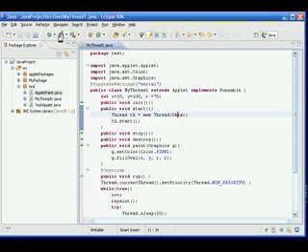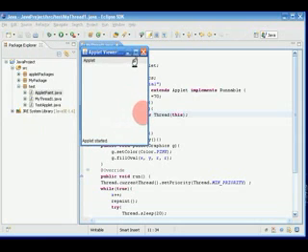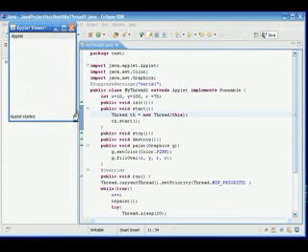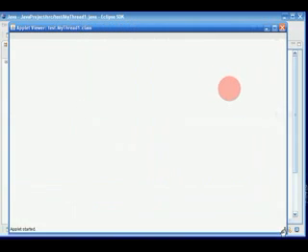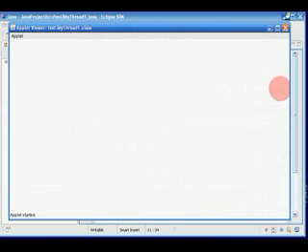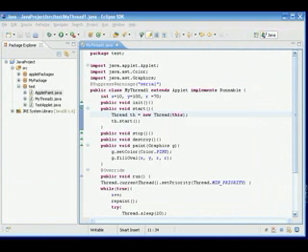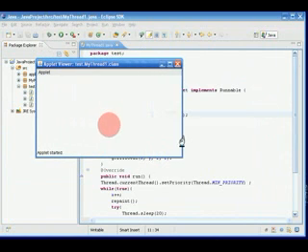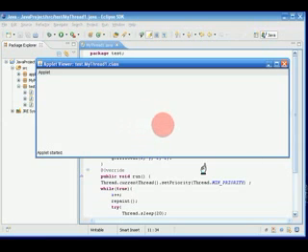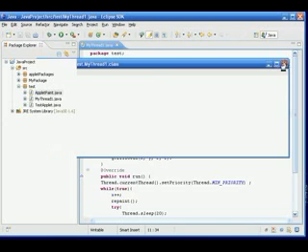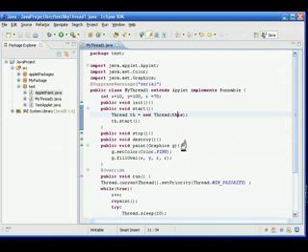So let me run the program and see. I want to fit the output. Now you can see that the ball is moving. Okay, I'll run once again. See, it is moving. So the value of x keeps on changing, and there is a delay of 20 milliseconds. The thread is left, so the rest of the operations, if you are doing some other operation, will be done parallelly, and this movement will be done in one way. That's how we are using the thread in this program, or this program is a multi-threading program.